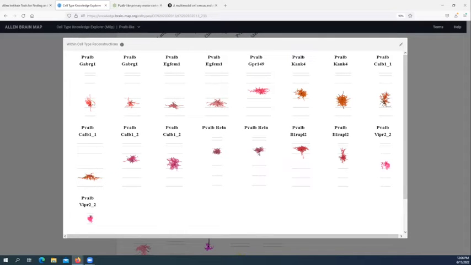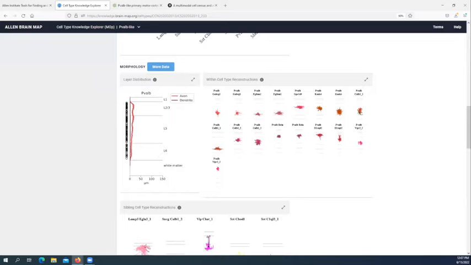And you can see while some of them bear some similarity to each other, like these four all have soma localization in layer 5, you can see that some of the other p-valve expressing neurons have somewhat different localization and somewhat different morphologies. Okay, so I'm going to close out of that by clicking on the arrows up at the top. Feel free to go in and explore a little bit more in here, however you like.